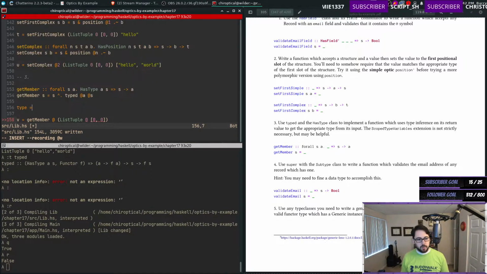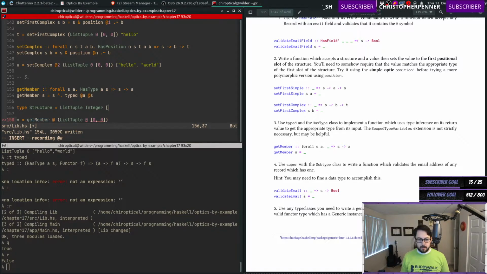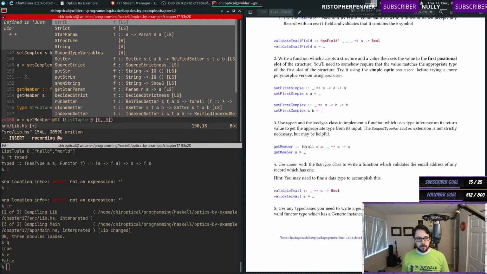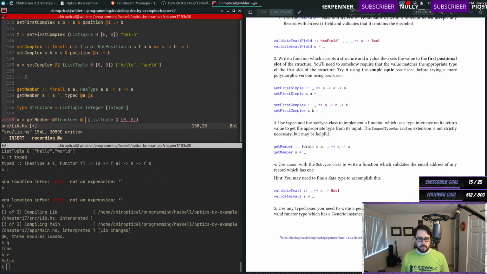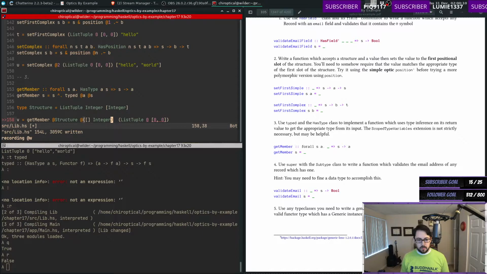So type structure, list tuple integer, list integer. So if we write structure here and then at list, I think you write it like this, integer.